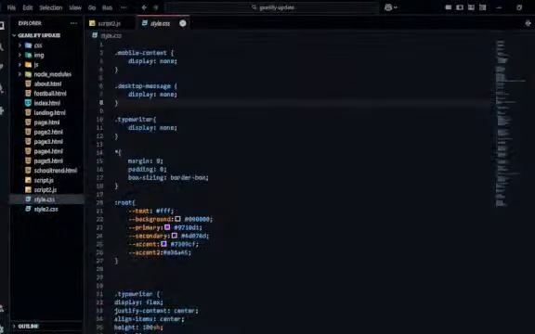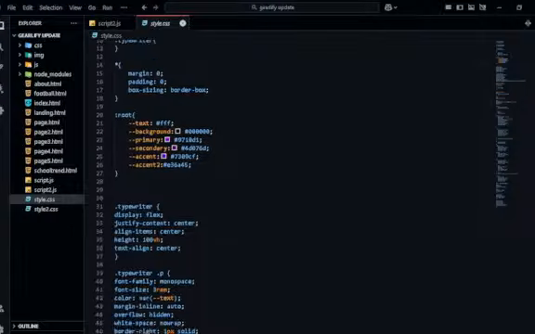Okay. So let me take you to my CSS now. So this is my CSS. This is the CSS file. I have a specific color guideline I'm following, so that's why I have a root attached to it.